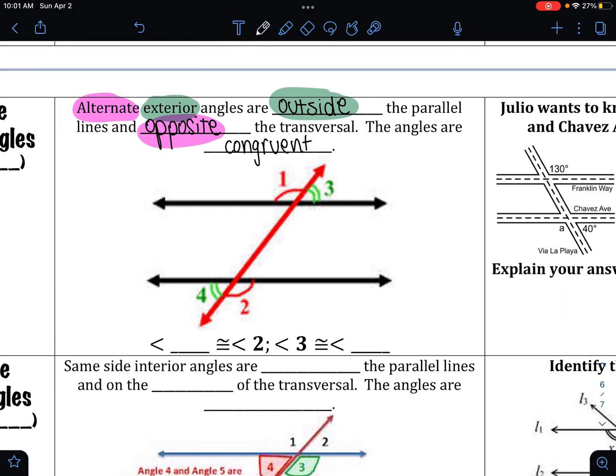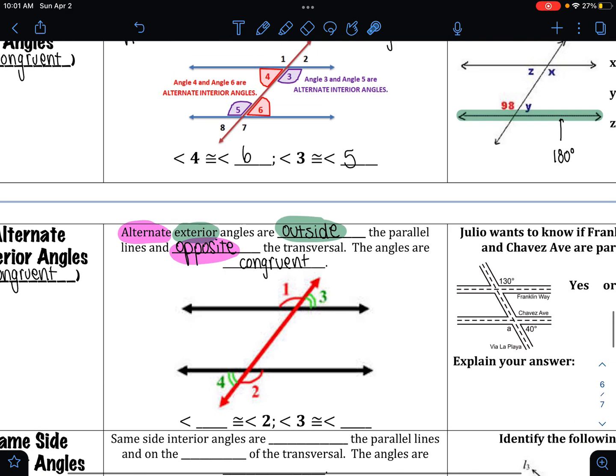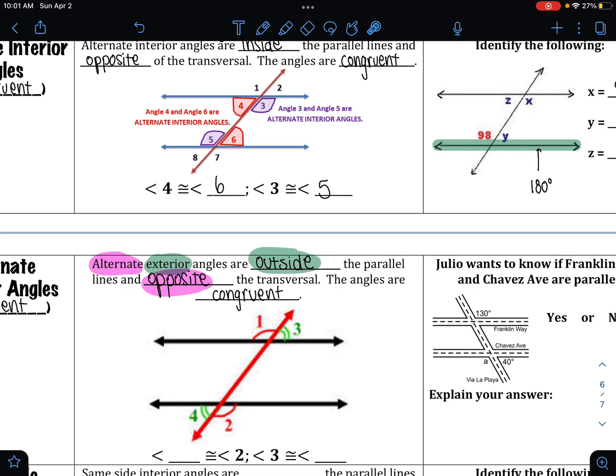So, same thing as the last one. Parallel lines. This is my transversal. But on this one, instead of on the inside, I can move it like this. There we go. So as angle 4 and angle 6 were the same, they were the opposite interior. We can see that same relationship happening on the exterior with angle 1 and angle 2. So angle 1 and angle 2 are going to be congruent, the same, and angle 3 and angle 4 are going to be congruent as well, the same. So this is the same angle as that. This is a different angle, but the same as that.